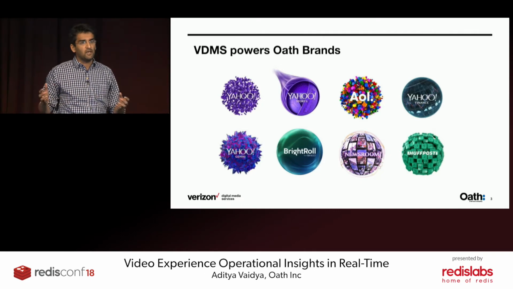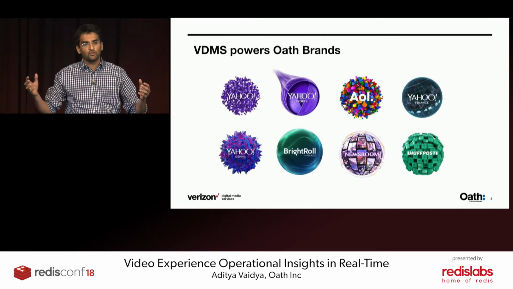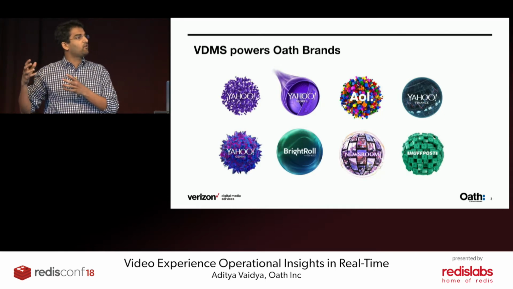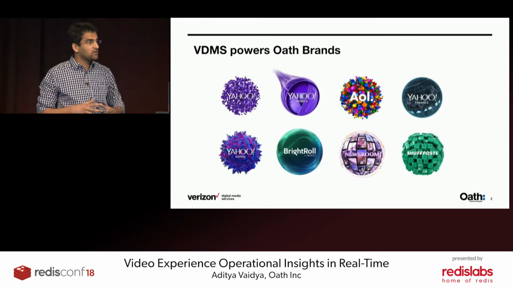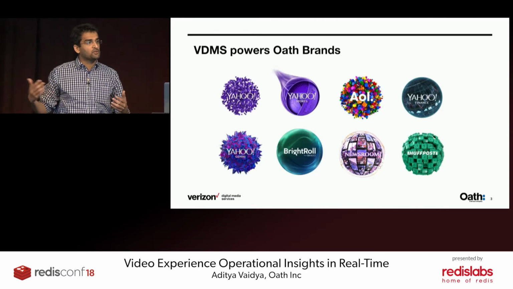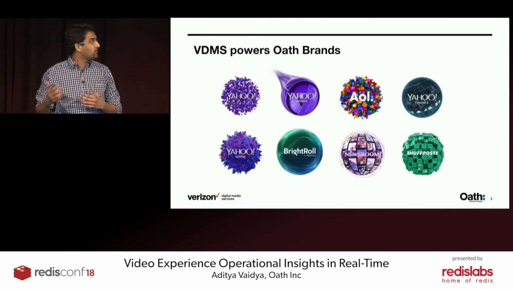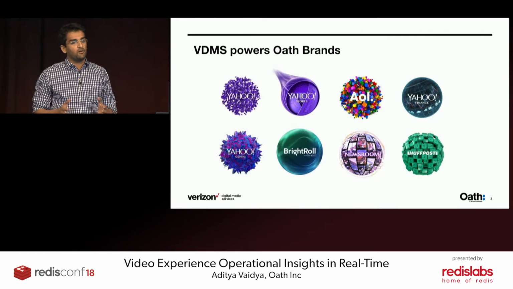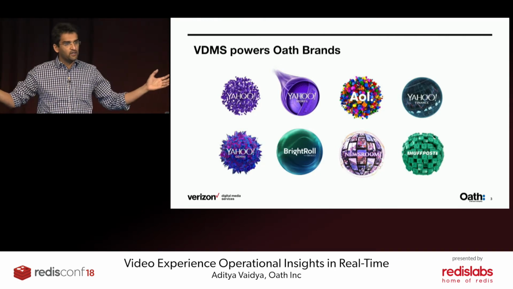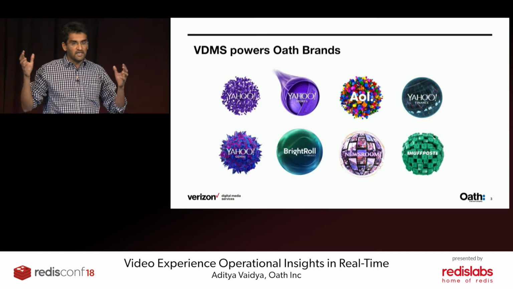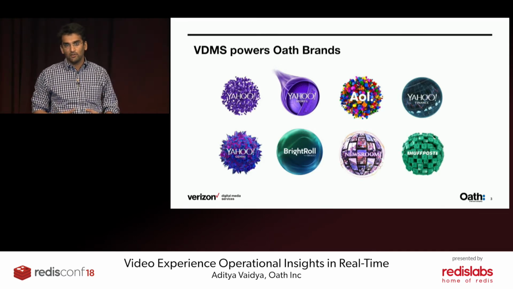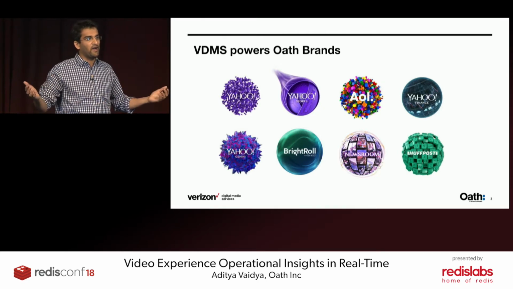To give you an example, let's say we have a partner who wants to stream a sports event, then we are going to surface the content for that partner on, say, Yahoo Sports. Or if we have another partner who wants to stream a finance event, then most probably we are going to surface that content on Yahoo Finance. Or let's say there is a requirement where our partner wants to reach wider audiences globally, then we are going to surface that content on multiple different brands at the same time to satisfy that particular requirement of wider reach.